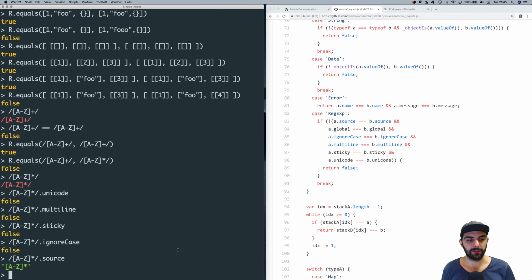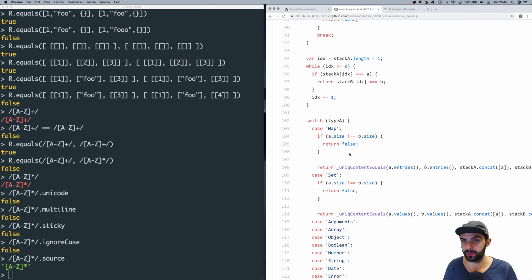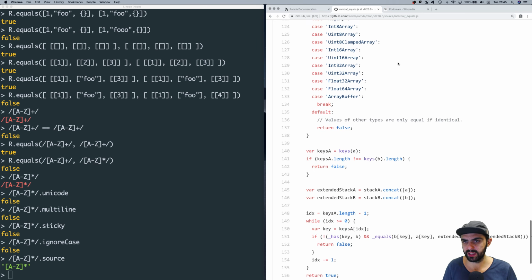But then again, maybe you could argue that that's not structurally equivalent, right? Maybe. I don't know. Depends. But it would seem to me that that's not what's happening here, right? Because they're actually comparing the string. But anyways, that was pretty cool. I never thought about the fact that you could compare regular expressions. But okay, so that works, and there's a bunch of stuff here.